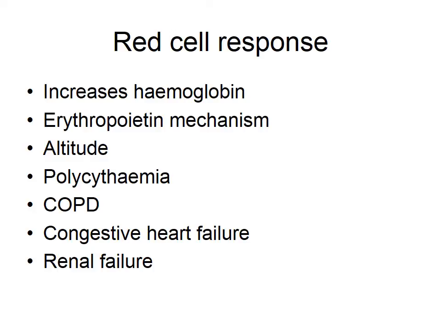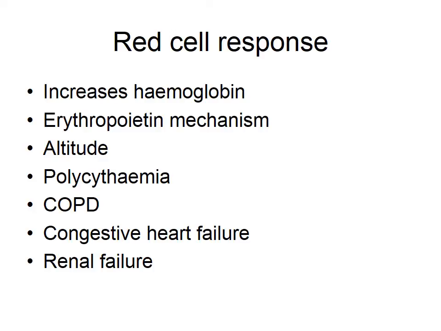Now, in the old days, we used to give blood transfusions to patients with chronic renal failure to get the hemoglobin up. But these days, although erythropoietin is a large glycoprotein, it is available in injectable form. And when given to patients with renal failure, the bone marrow is stimulated to produce normal amounts of red blood cells, thereby curing the anemia without the necessity for blood transfusions and the complications which can be associated with that procedure.